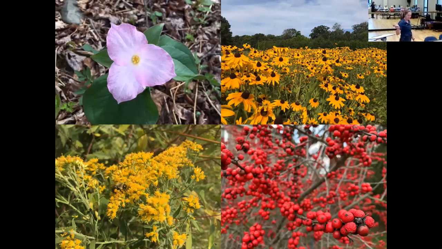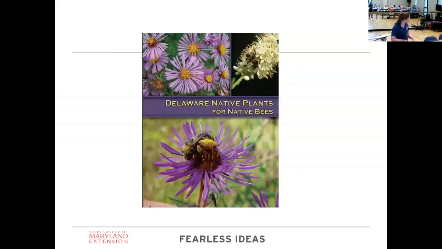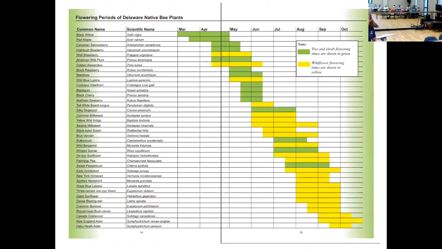This, I think I brought last week as well, but this is available online. They don't have them in print right now. I keep hoping that they're going to come out with a new printing this year. But this is a really useful publication for us. And my favorite part of it is in the center fold of this booklet are these different flowering periods of the plants that are in the booklet itself.